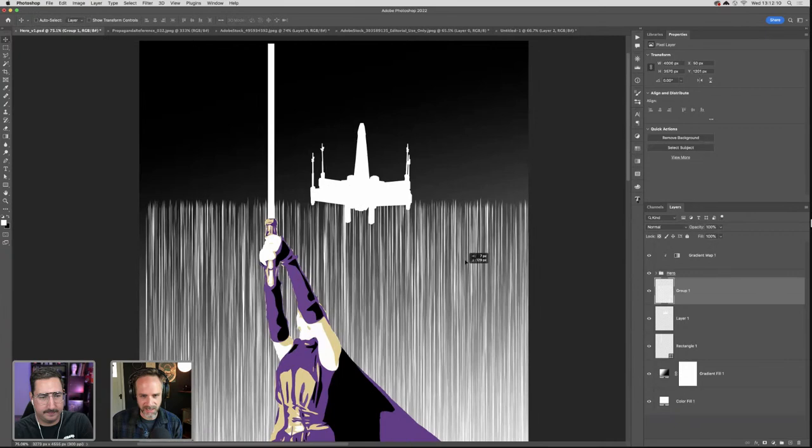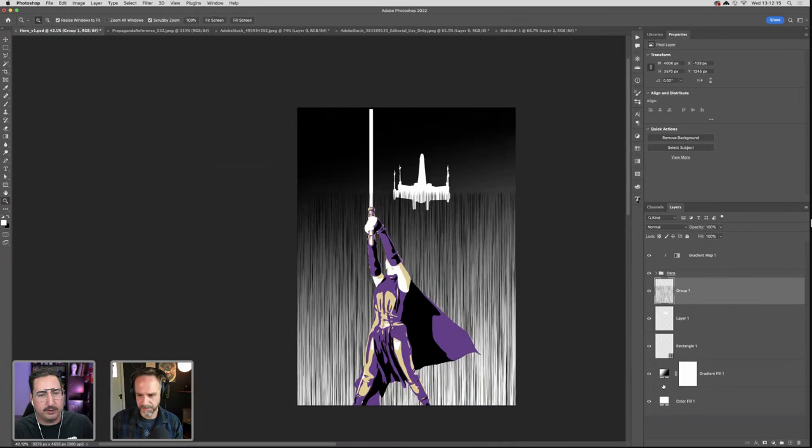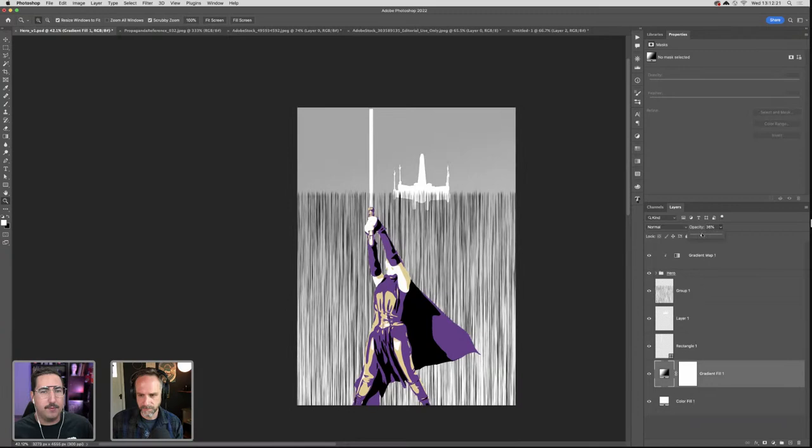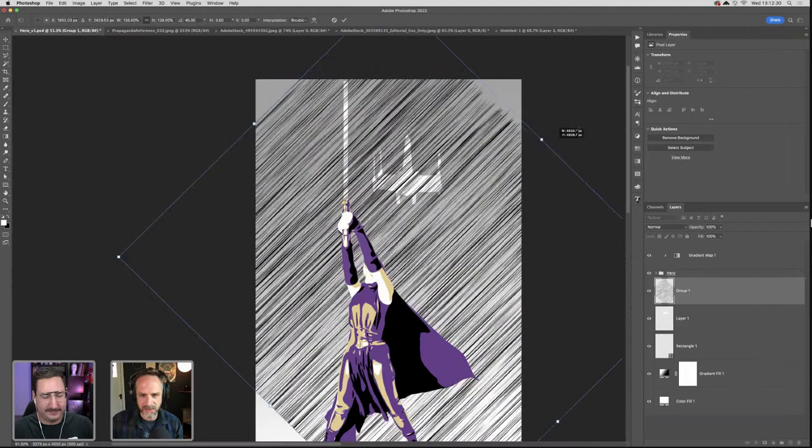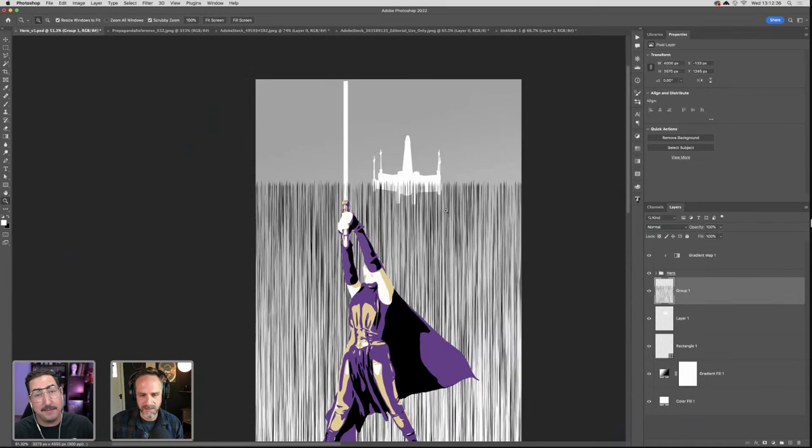That could even be something that you use to add texture to a background, which we don't want in this because of the style we're doing. But if you want to add a little something to an area that looks like maybe it's too flat, this is a great technique. In fact, if it was kind of sideways, it looks sort of like that comic book rain, right? Like those rain streaks. Which would be great for Batman.